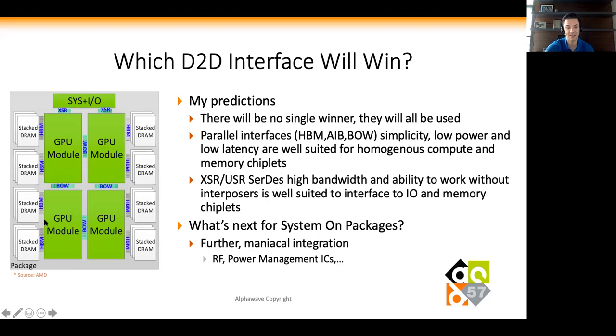And where do we go next as an industry for system on package? Integrating RF capability, which currently is an external module, and bringing that within a system on package, as well as integrating power management ICs. So integration is not slowing down. What system on package has enabled is another dimension for us as an industry to integrate. We no longer have to exclusively focus on integrating within the IC. We can now integrate both within the IC as well as the package.